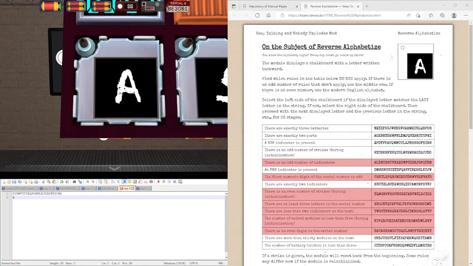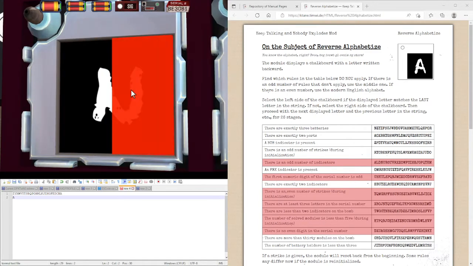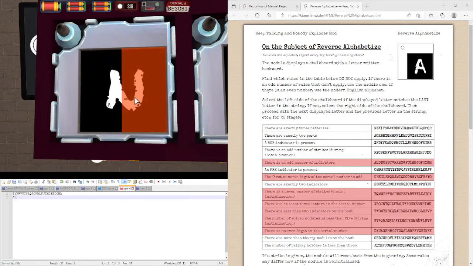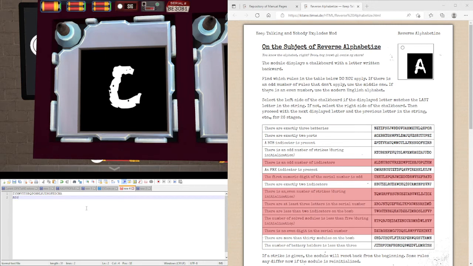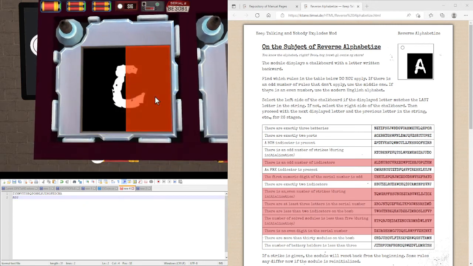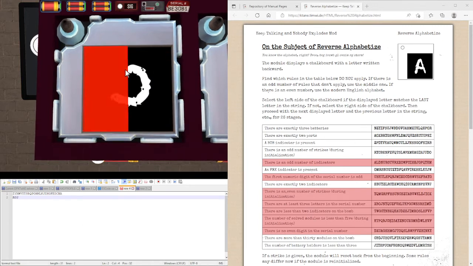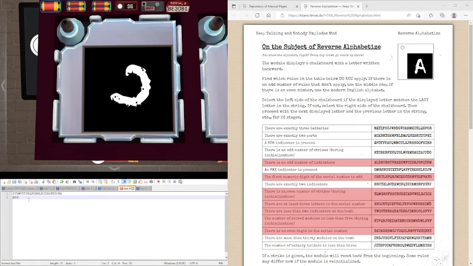So starting with A, this does not match. It doesn't match, so we're going to be putting the right side. This is not an N, this is a U, but this also does not match. This is J, looks a bit like a C, but flip it around is a J. This is not correct. This is a C. This doesn't match.